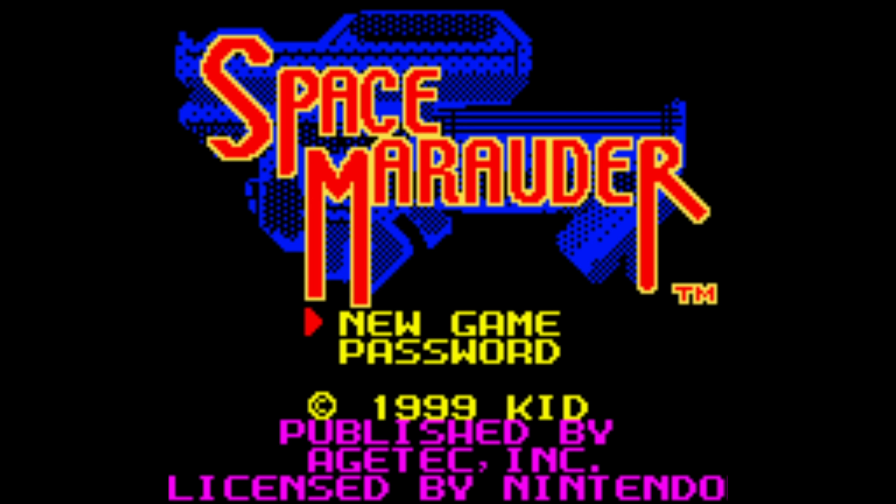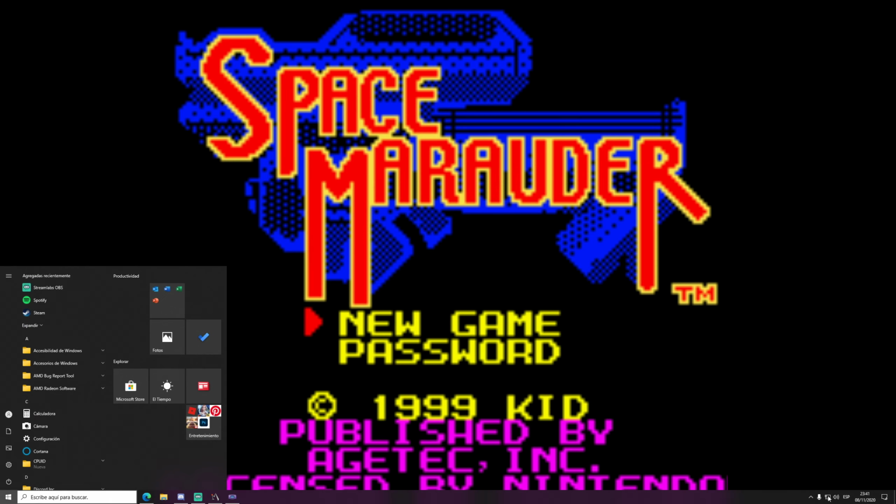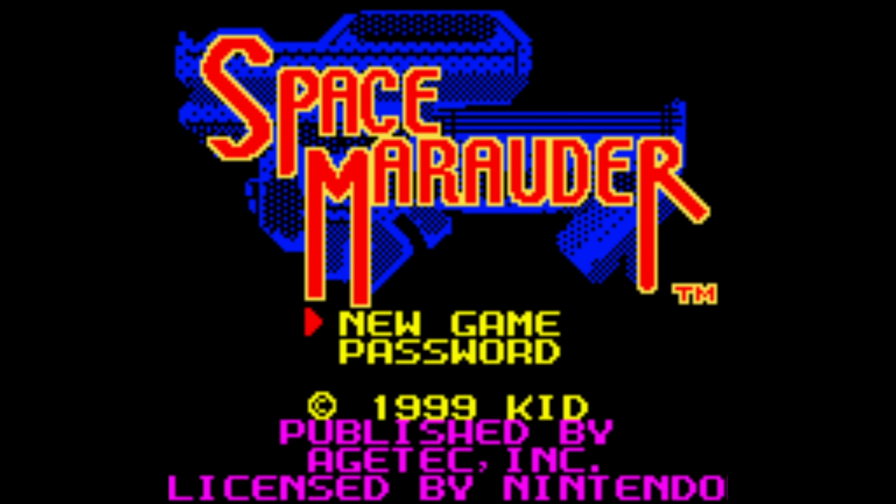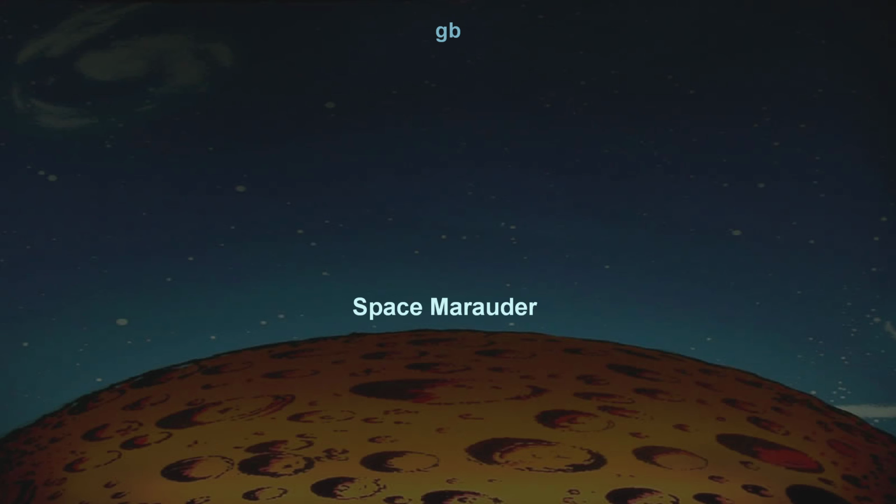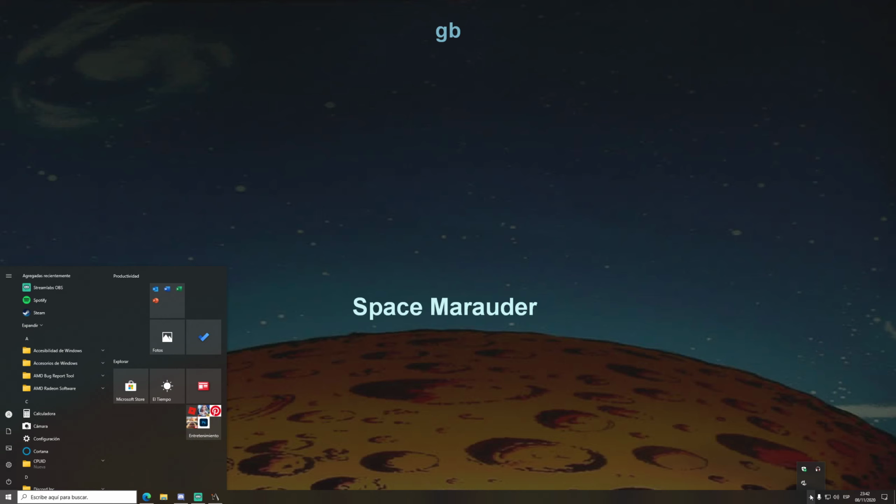Now we're gonna check if JoyToKey has opened. As we can see, it is here. Now if we press left and right trigger, it does close. Okay, it took some time, but it definitely closed.